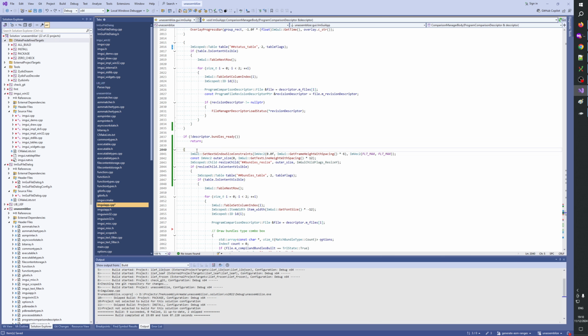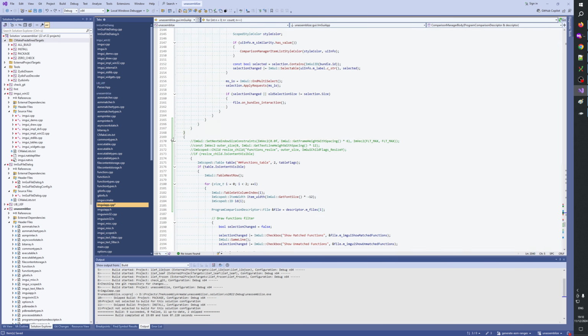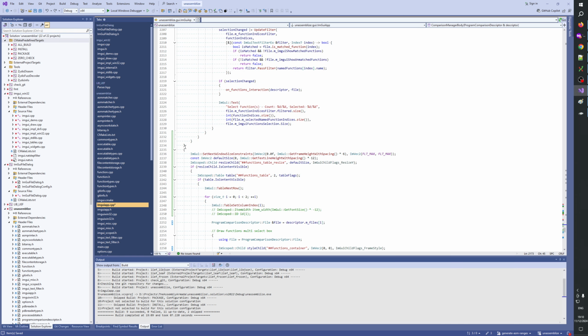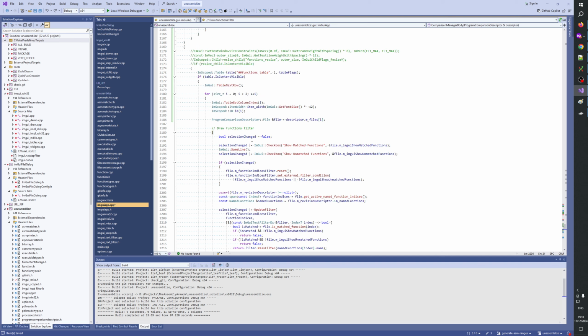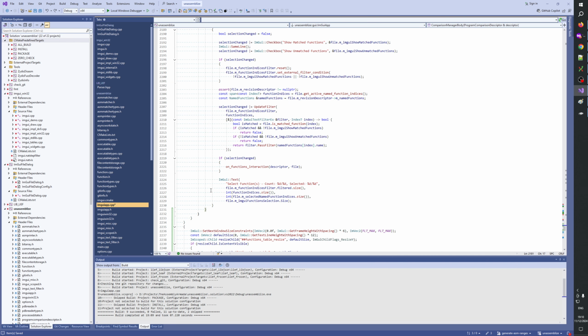I suspect we somewhere have one too little or one too much curly brackets, but I don't see where that is. Jesus Christ. And this looks all correct here.